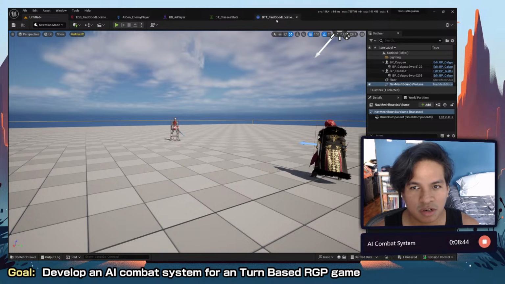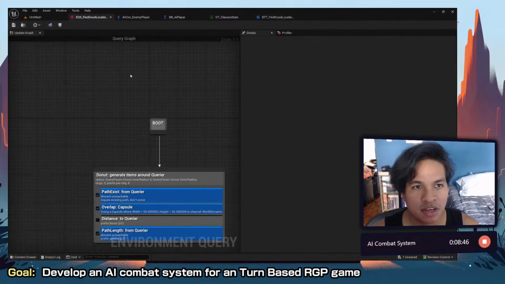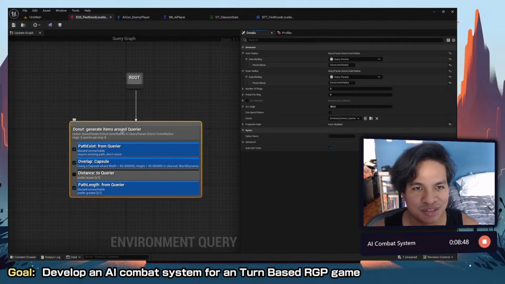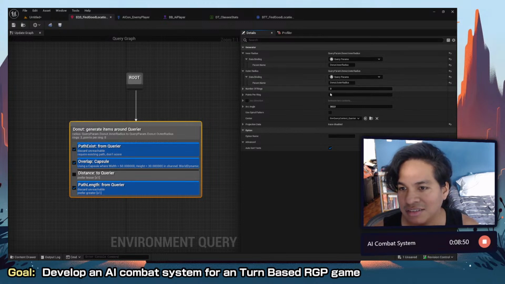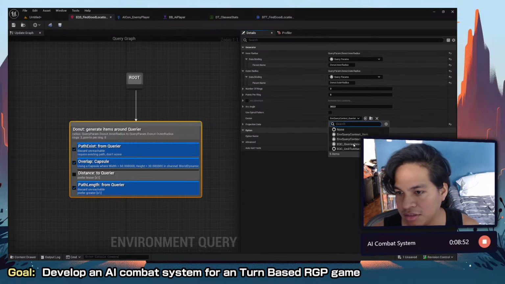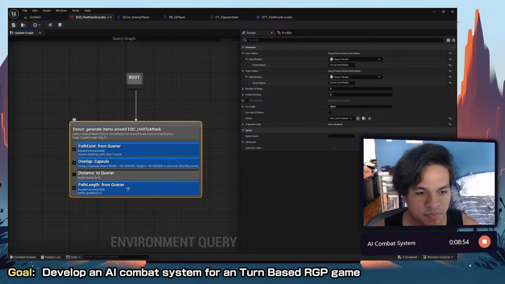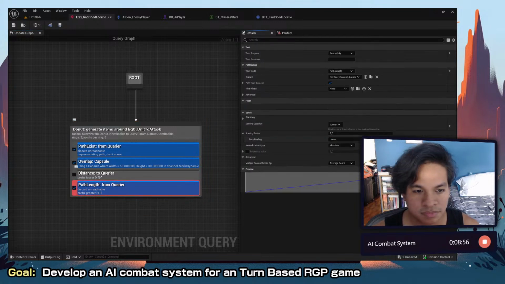And it's failing because I changed the way the finding good location works. So I need to select the unit to attack. I believe this one should be the path that it's been.